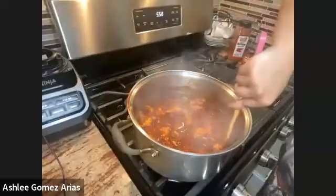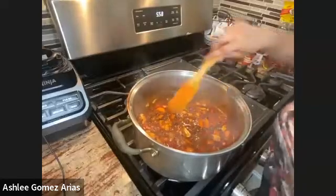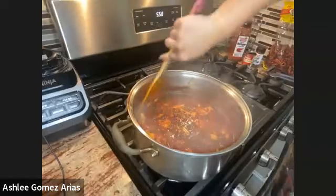I'm really excited to see. I wish I could taste it. It looks really nice. My parents love my chili, but they don't love the fumes in the whole house, because it just smells like hot chili, and their eyes start watering.